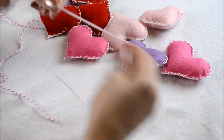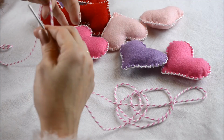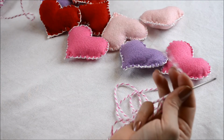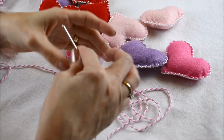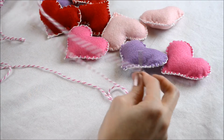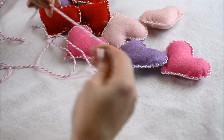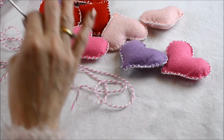Also, my twine is about 60 inches. You can make yours as long or as short as you want. I like for my banner to go across my window, so my window is kind of wide. You can hang these up to your windows. You can put them on a mantle. You can hang them across a mirror.